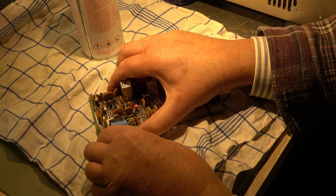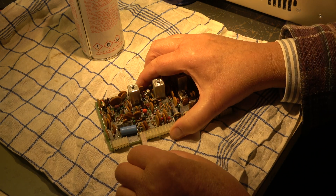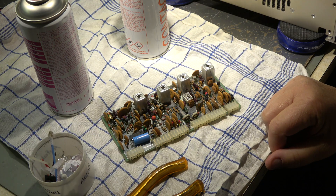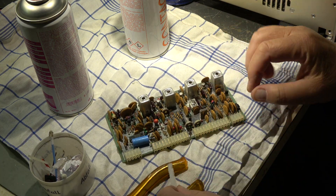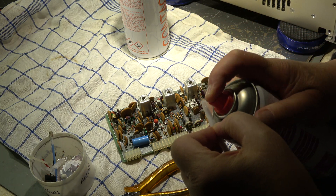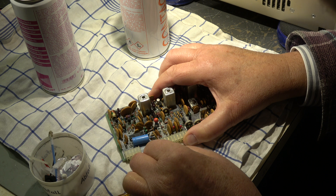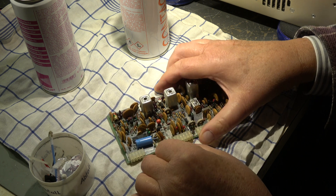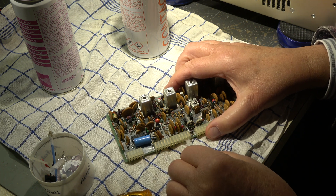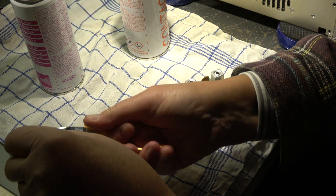Do it contact by contact — be patient. Drink a glass of wine or similar, switch the radio on, listen to music, and do the work contact by contact. When you're ready with a whole set of contacts, pinch off some centimeters, use a contact spray wash cleaner, and then continue by rubbing out and washing out the residues of the cleaner. Turn it around a little bit after a set of contacts, then pinch it off and continue.